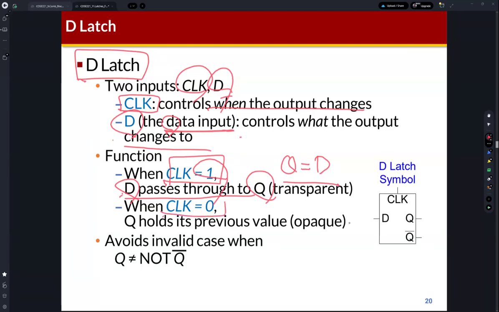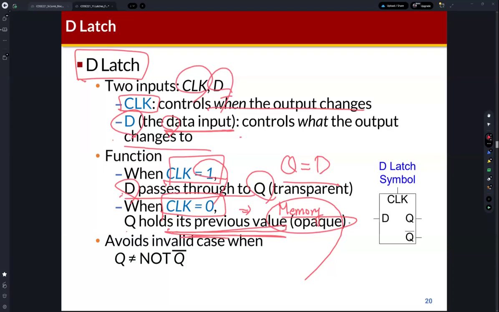Otherwise, if the clock is 0, and I mentioned that the clock is the control signal, then it works like memory. What is memory? Memory means the data is maintained inside the circuit. So Q holds its previous value.